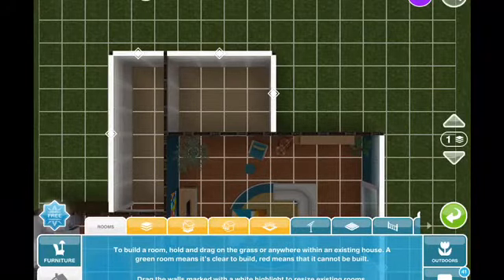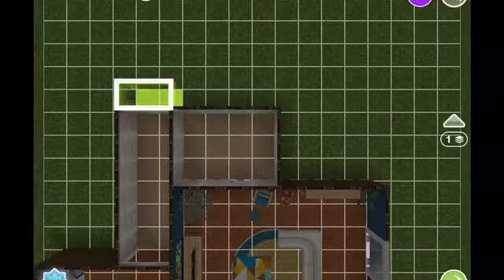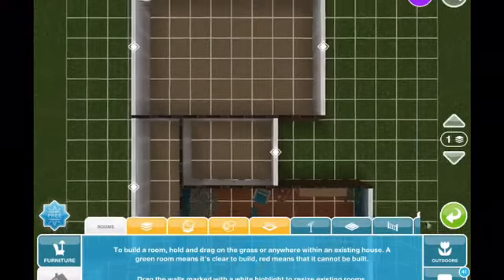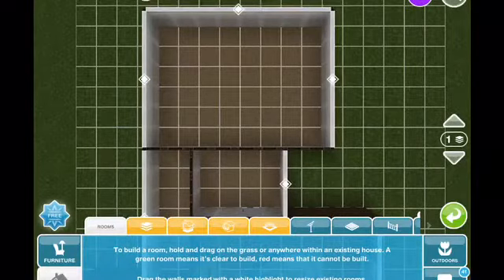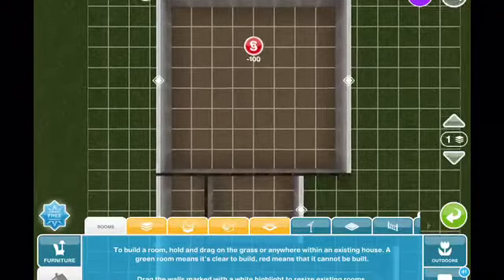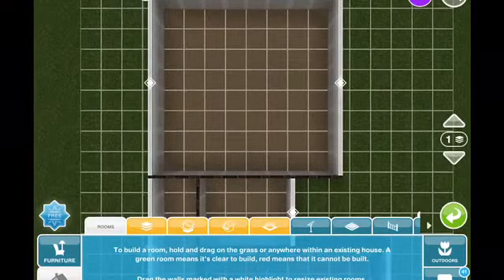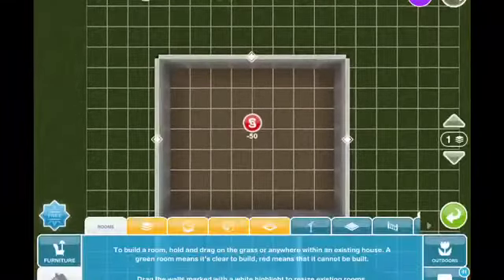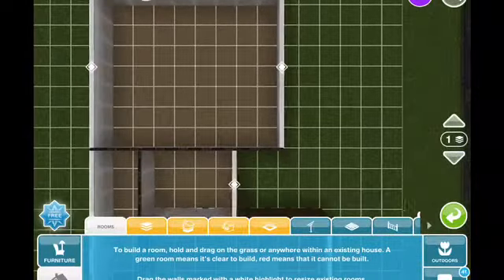So we got the great room finished and we got the kitchen, so now we're going to start working on the back part of the house. We don't know how this house is going to turn out on the exterior or even on the second floor yet — we're only building room by room. Right now I'm trying to plan ahead because we're going to be doing that stairwell and that bathroom together.